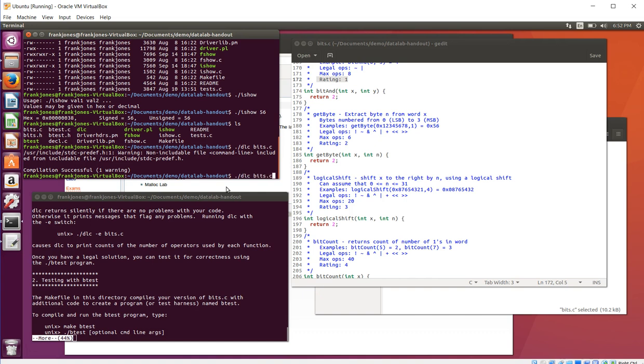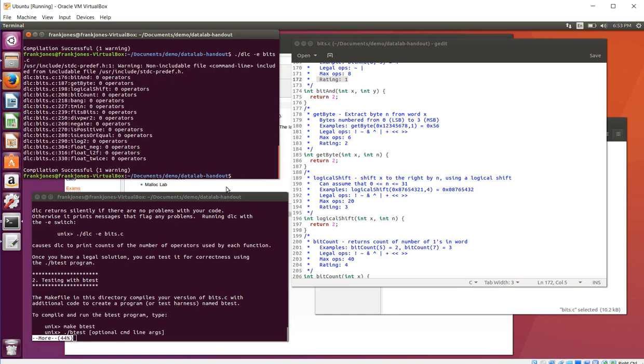If we type the same thing, but we include the -e flag, which is probably what you're going to most often want to do, we'll not only get the compilation, in this case we're getting a warning. I think that comes down to something not being used, which isn't surprising because we haven't completed the project.